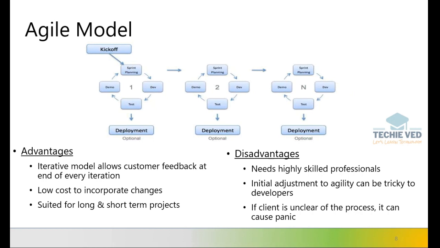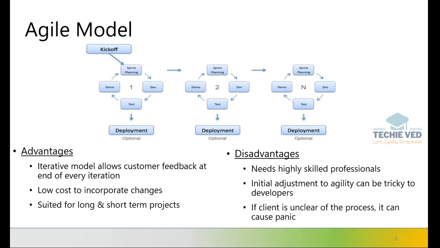You need highly skilled people to complete this. Okay, and there will be an initial mindset adjustment that individuals would need. So this is always a little tricky from the perspective of our developers.